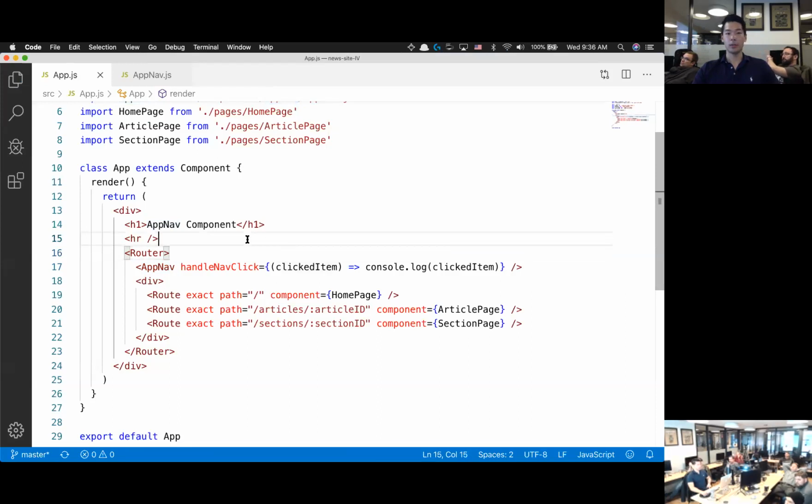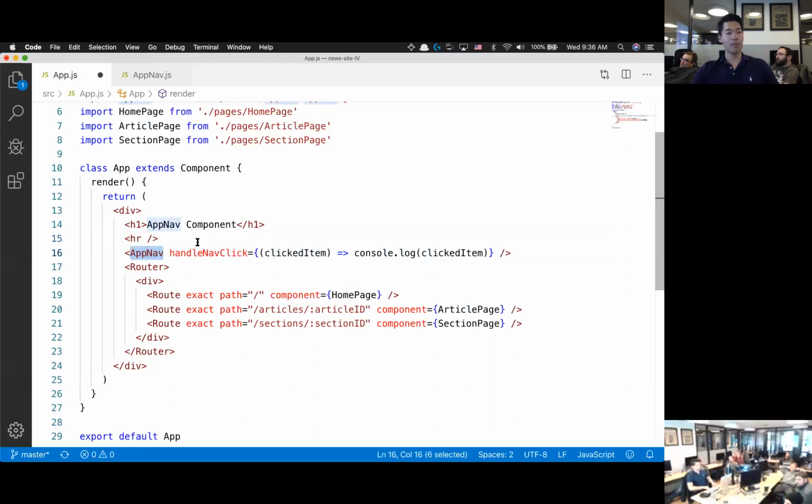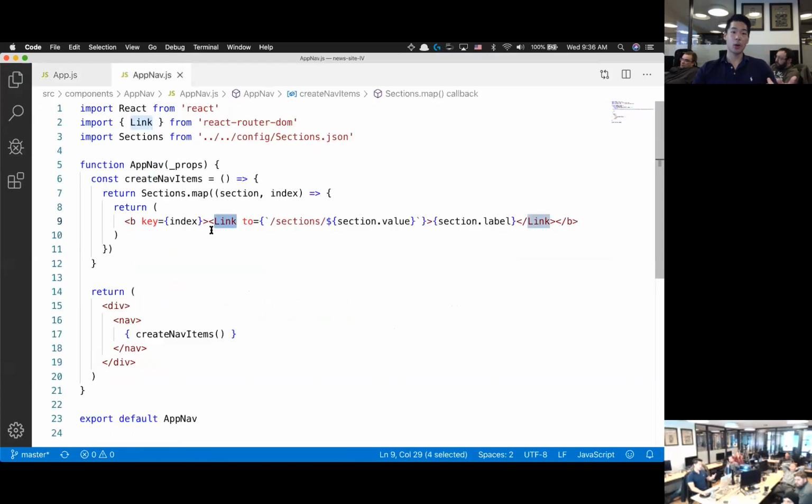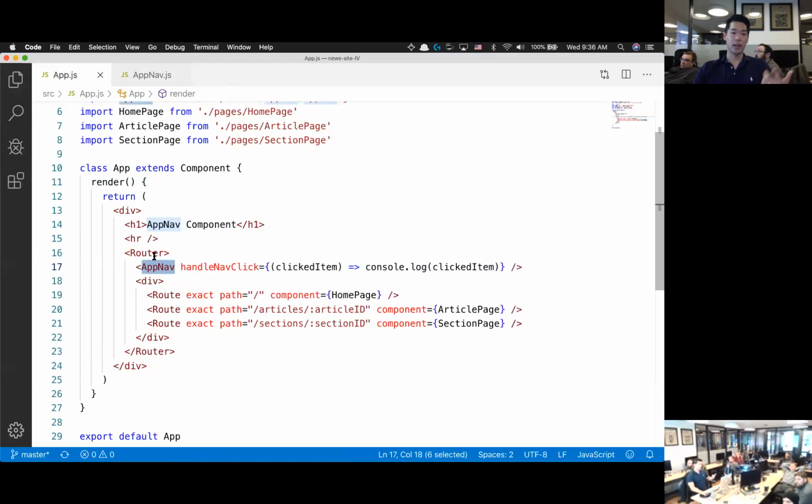Yeah, maybe. I actually don't think that's the case. It's not in a div. Let's watch what happens. So all I did, again, I just moved appNav into router because it said, hey, you need to have link within routers. appNav has something called link inside of there, and it was outside of router.